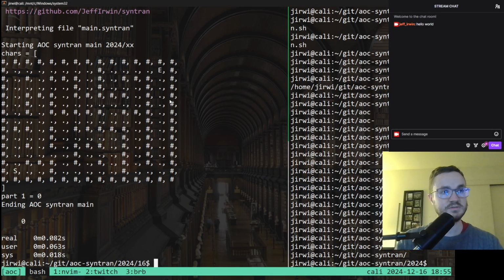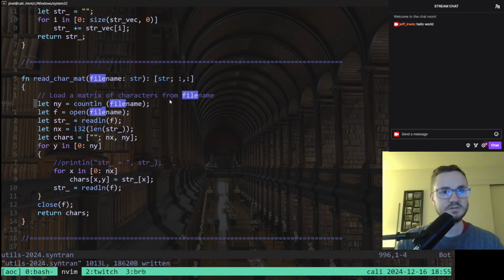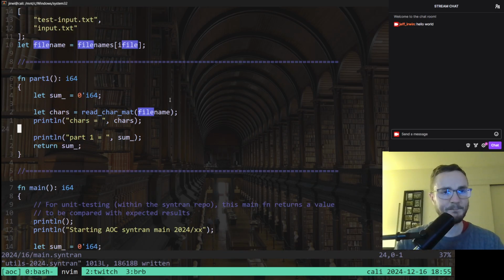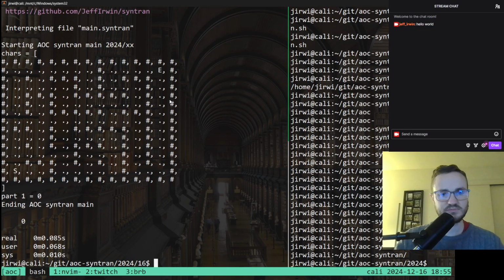There we go. I don't know if this function even needs a comment. I think I just ran that, but why not run it again?